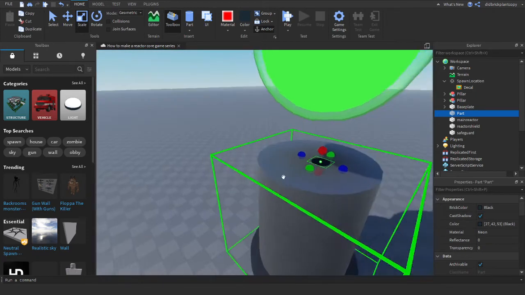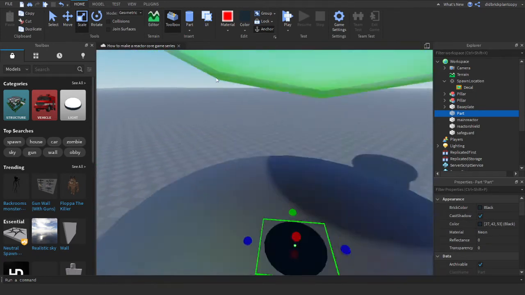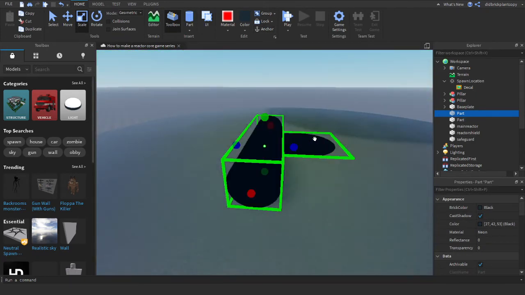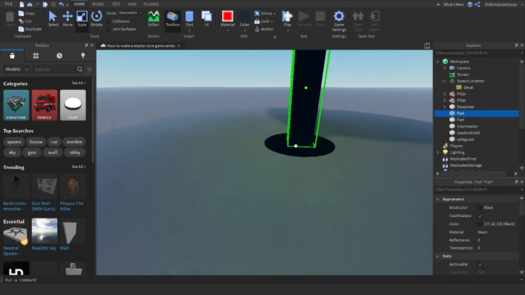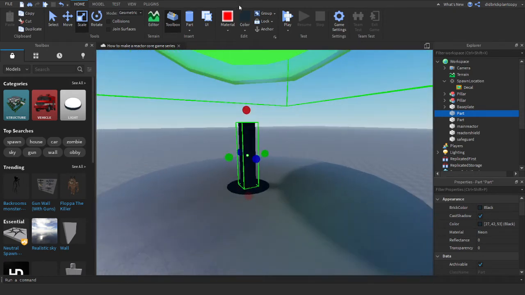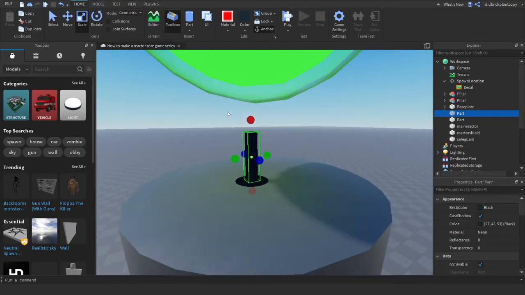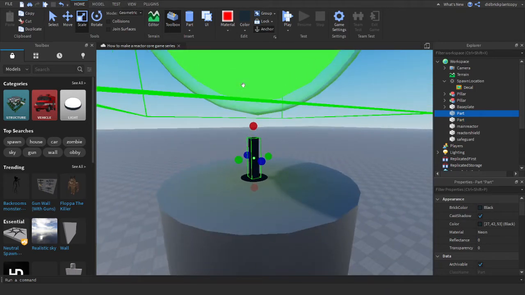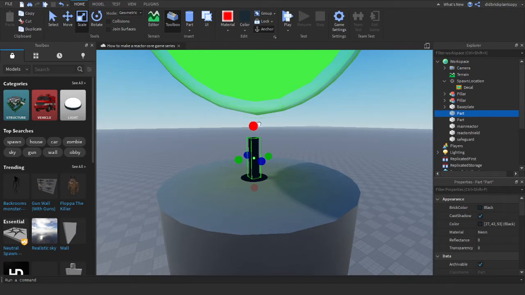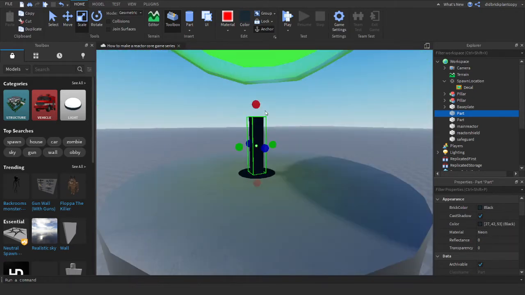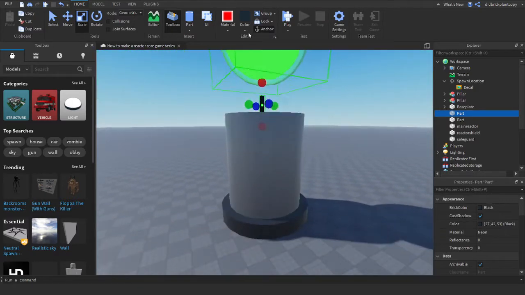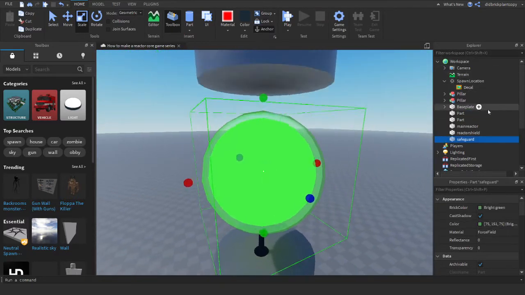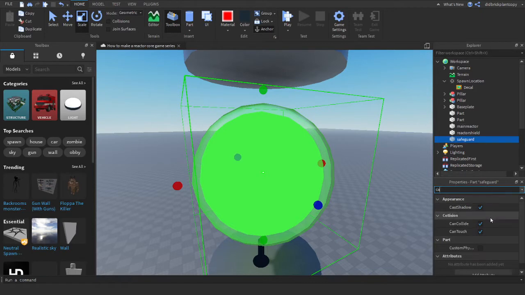This will be where the lasers come out, and we're gonna add another cylinder, and then we also make sure to anchor the thing you need to anchor, because if you don't anchor it, it will just fall over, and it just won't be good.